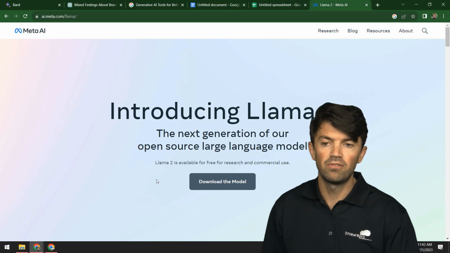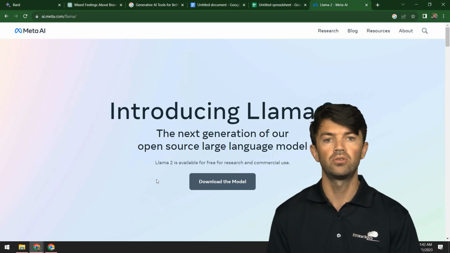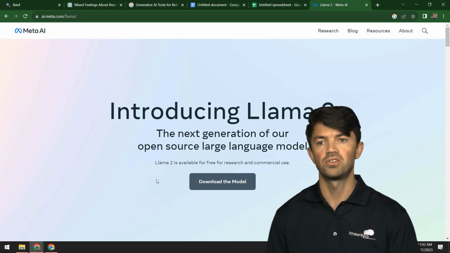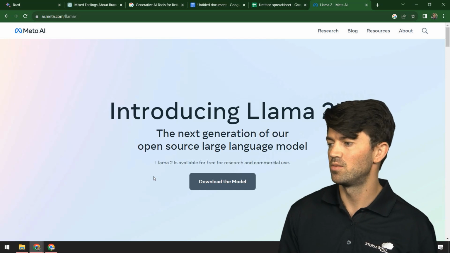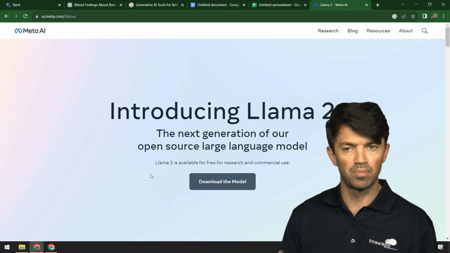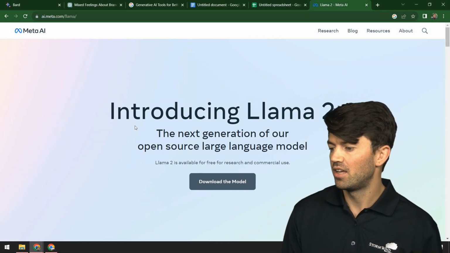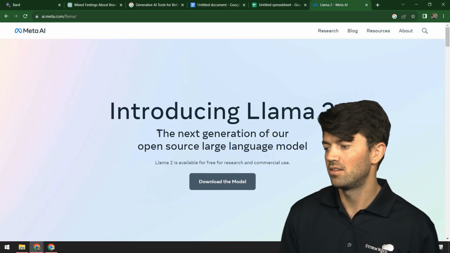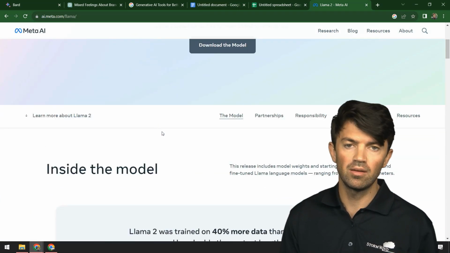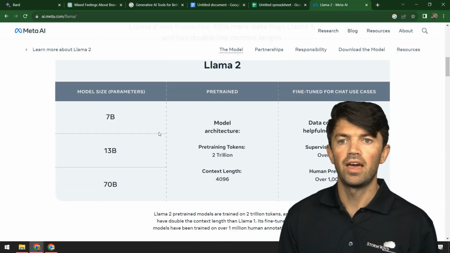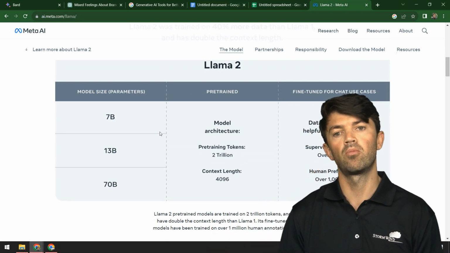Now, we do have a course talking about this that I just filmed on Llama 2, and it gets into how you could run this yourself. That is a little bit advanced compared to just using a language model like Bard or ChatGPT, to running one yourself. But this is a very neat development in the AI world. Llama 2 basically means that anybody can take this language model, run it, and steer or change the code in any way they want.